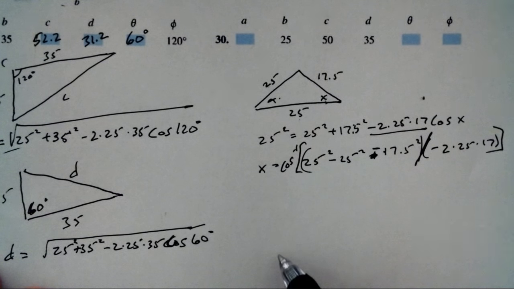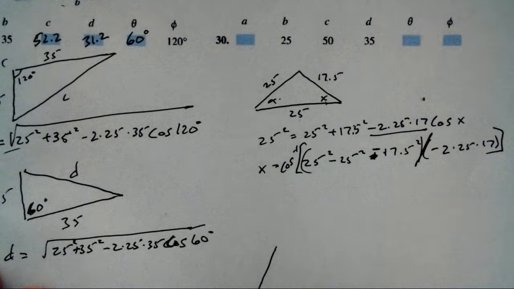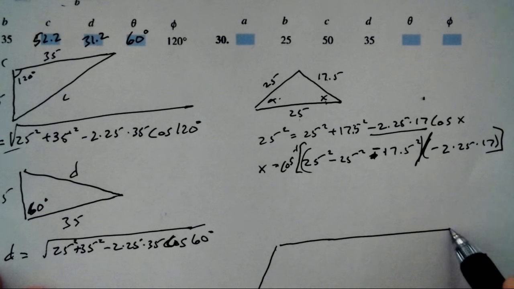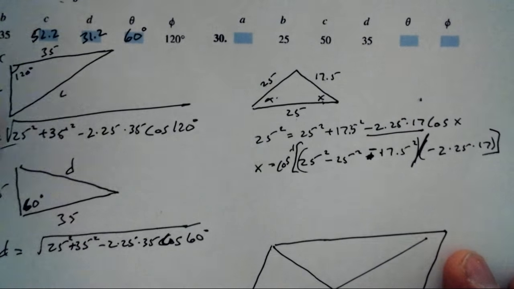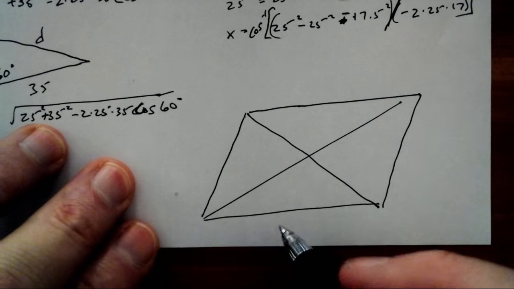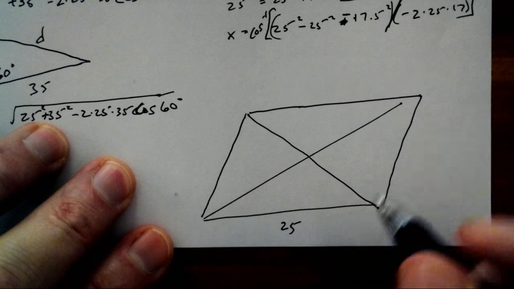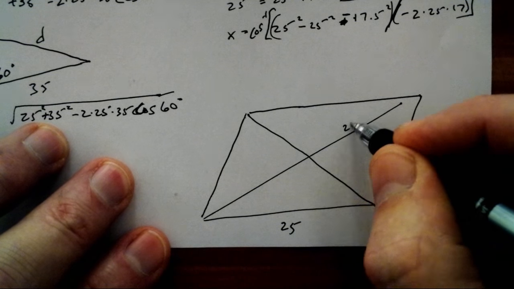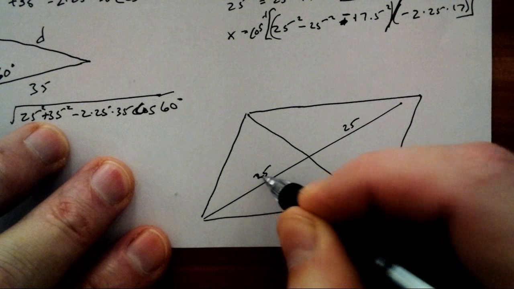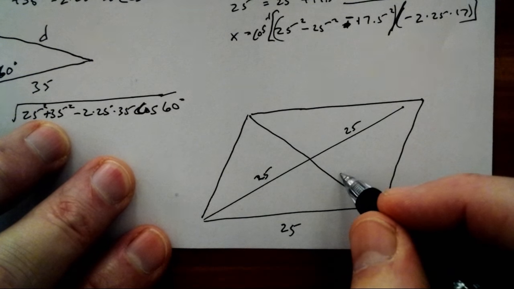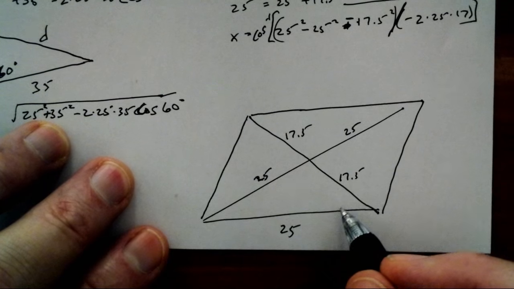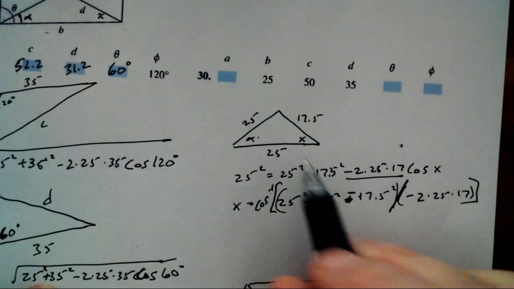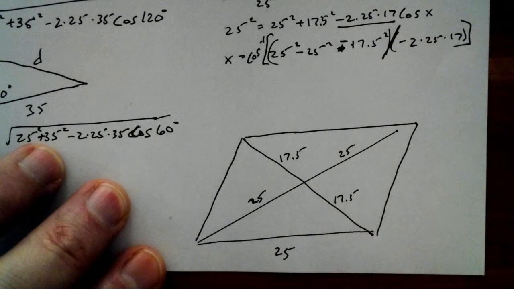So I'm going to draw this really big here and see what we've got so far. Just trying to recreate, I don't know, mine's a little askew of theirs. Trying to put in things we know down here. They gave us that side B is 25. We knew that C is 50, so this is 25, 25. We knew that D was 35, so this is 17.5, 17.5. And now we know that this angle down here, this X, is 68.9.